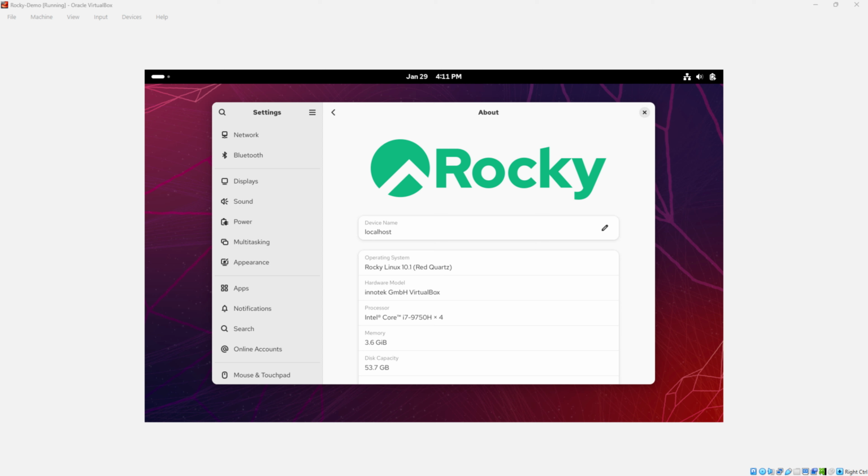Let's wrap up. To summarize, Rocky Linux provides many images for labs, demos, and learning. Always start with minimal ISO. Add GUI only if needed. Install essential tools and you are ready to try Docker, Kubernetes, or any other DevOps tools. I hope this video helps you choose the right Rocky Linux image and set up a clean demo environment.